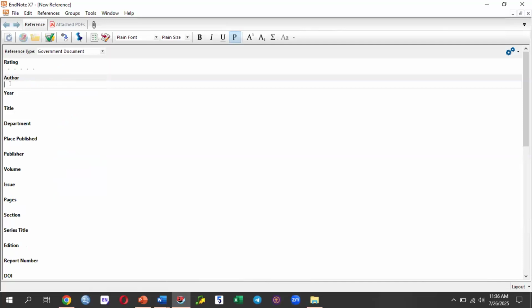It must have an author. For example, if it is a WHO document, the author is WHO, or World Health Organization. So you can write WHO as your author, but don't just leave it. Put a comma after writing WHO. This is World Health Organization, comma. If that is the only author, then leave it.